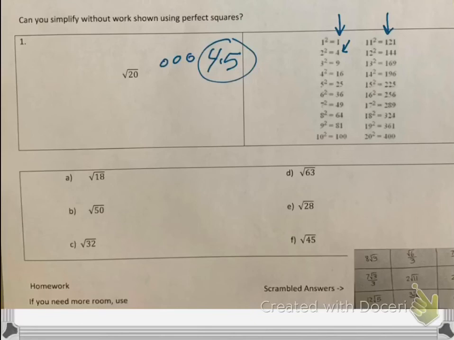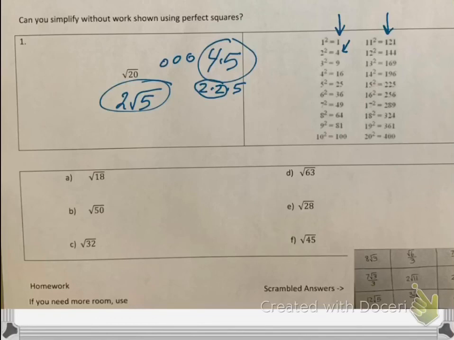So the square root of 4 is 2, and that's going to go on the outside of the square root symbol because 4 is a perfect square. So the square root of 4 is 2, and the other factor that is not a perfect square is 5. So again, whenever you make the prime factorization of 20, you would get down to 2 times 2 times 5 as your prime factors if you made a factor tree. And you would say, okay, I circle the pair of 2's because that makes a perfect square, which multiplies to give you 4. So you can use this quicker process to eliminate showing the work.